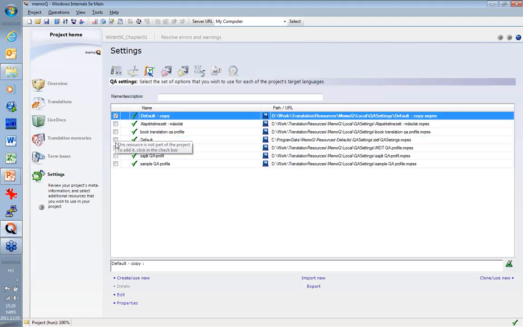I'm changing the default profile into the default copy profile. That's an important aspect of MemoQ. You cannot edit the default resources. You cannot edit the default QA profile in MemoQ, and the reason for that is that the MemoQ installer, the setup package that you download MemoQ in from our website, contains these default settings.